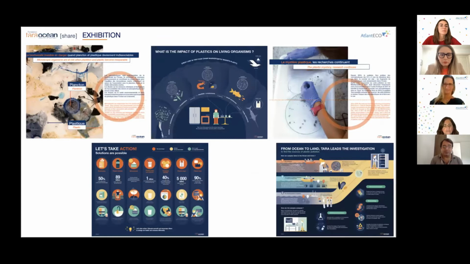These are some images from the exhibit, the panels. Really, the idea is to say plastic on sea, solutions on land. So circular economy, no way to clean the ocean. We really need to explain this very clearly, that it's a matter of changing consumption patterns, changing our way to see the plastics on land, and of course to promote better management of waste and water to go forward. Next slide, please.